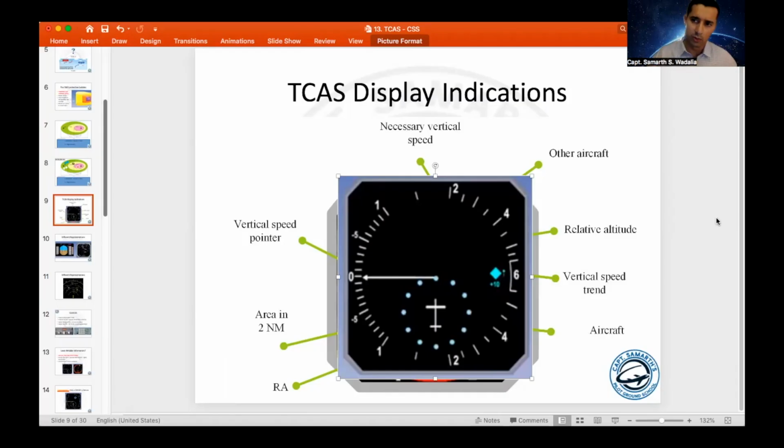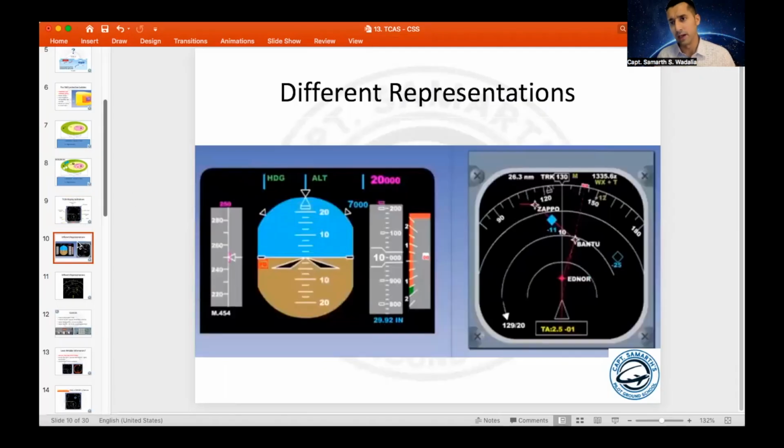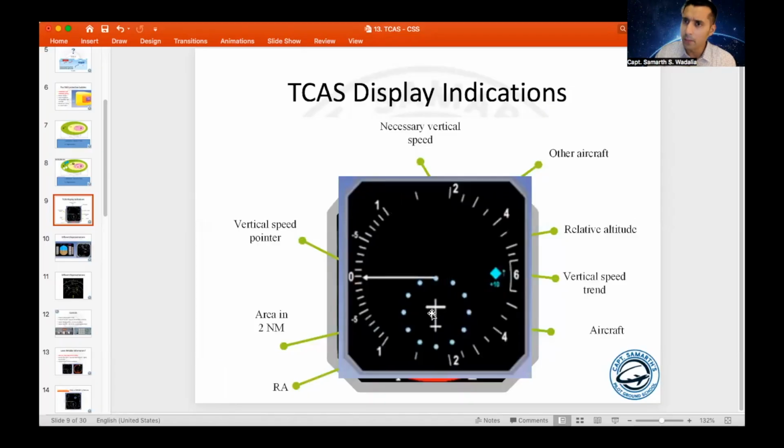And this would be a good time to tell you that no matter what type of airplane you fly, what generation of airplane you fly, if it has a TCAS 2 in it, it will incorporate your traffic information or your indications or your targets as part of some kind of a navigation display, which will depict your airplane with respect to the other targets or the other airplanes in your vicinity. Just like this, your airplane, and it will have some kind of an area to depict other targets or intruders around your aircraft. So this instrument is a vertical speed indicator.